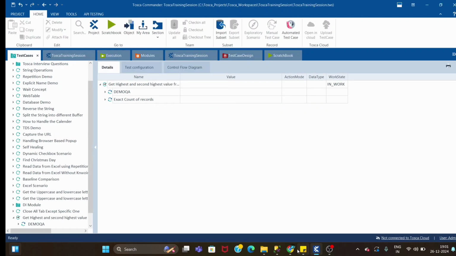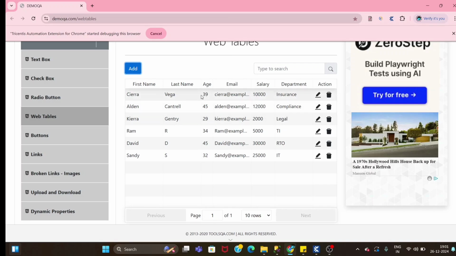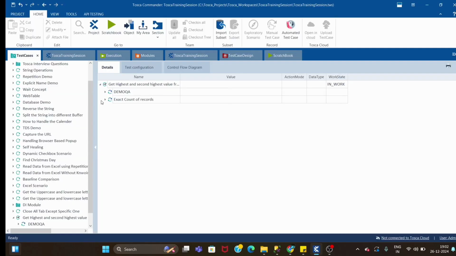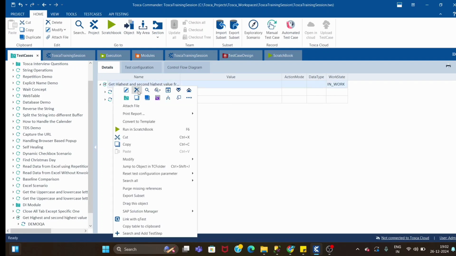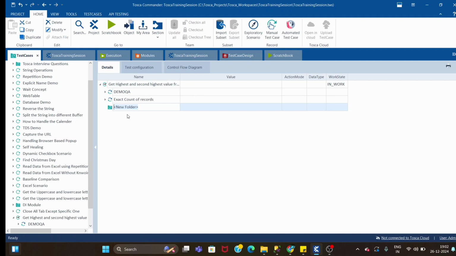Perfect. Now we have to iterate over each record and fetch the salary cell values. Then we'll go ahead with getting the highest and the second highest. To iterate over each row, we need a repetition. How many times do I want to repeat?